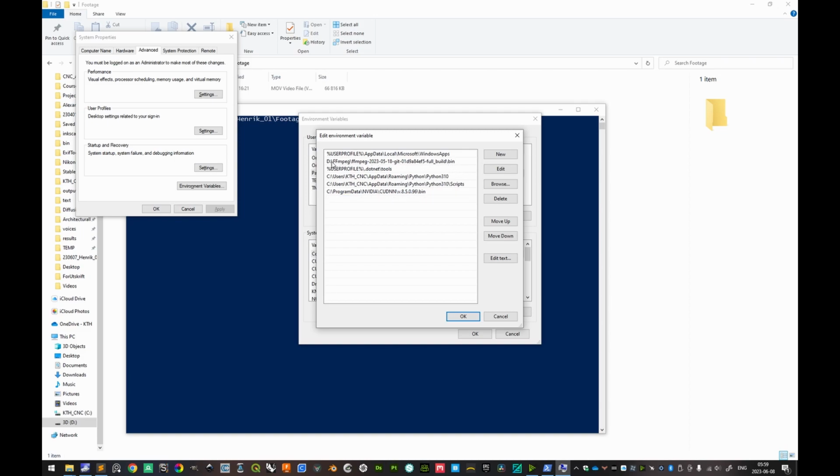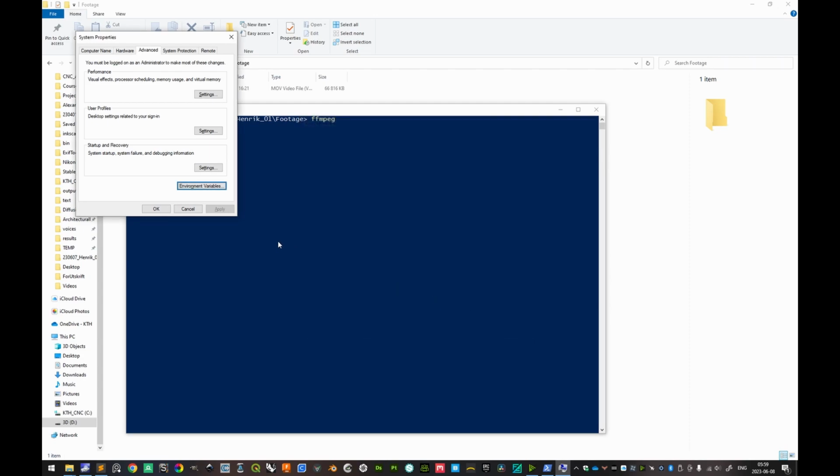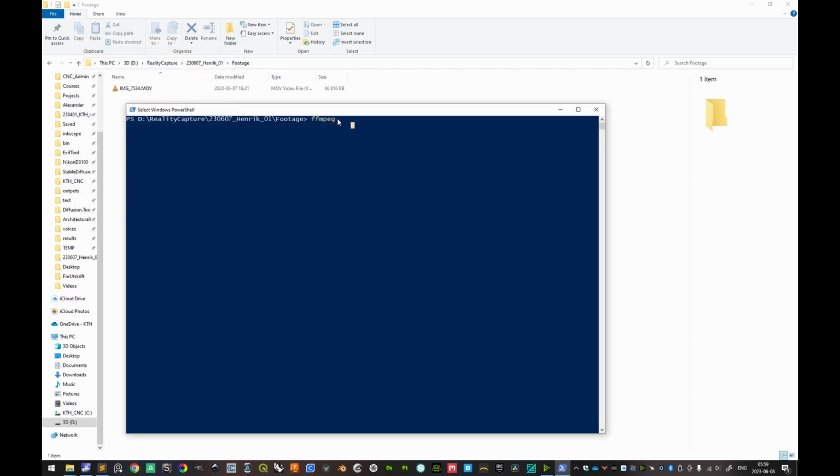And you can just input where you have it installed. And as you see, we have FFmpeg installed in this directory, and it is currently in the path here for the environment variables. Very good. We can cancel this in this case. That makes sure that you can simply type FFmpeg and not type the whole directory to the program.